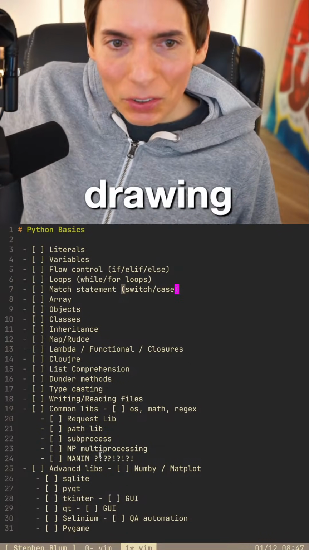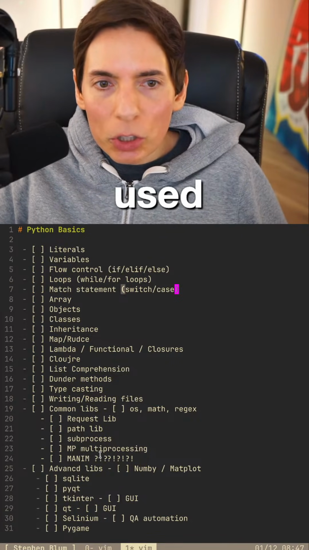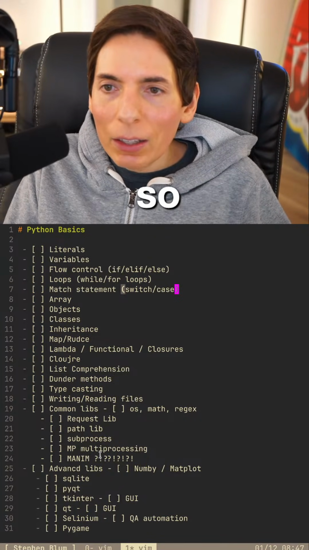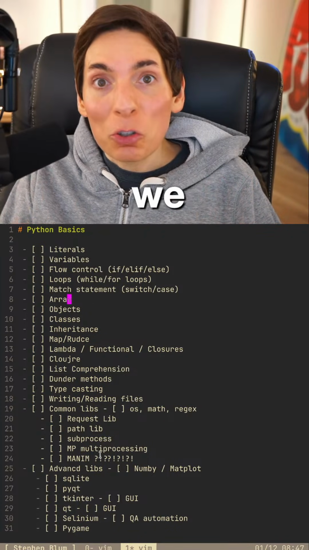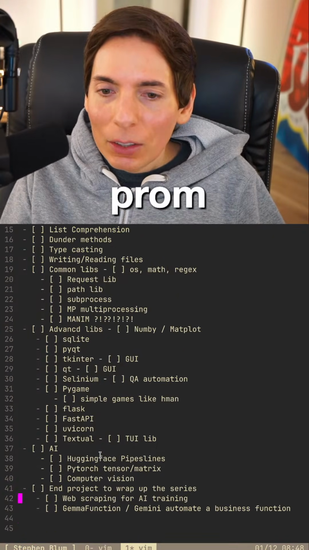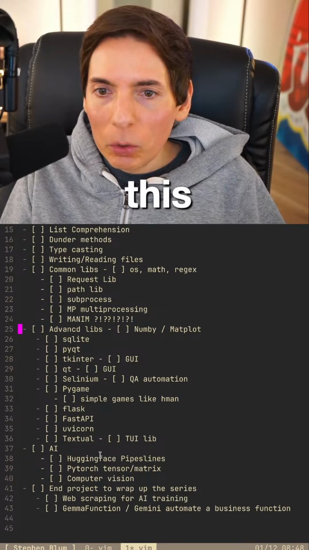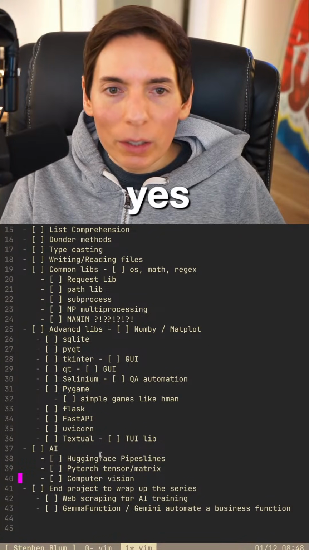Hey, Drawing Brothers, how's it going? Good to see you. Will you give me more focus on Python used in machine learning? Yeah, absolutely. So that is where we're headed. Dev, hey, Dev, we are headed that direction. We're going to make it, I promise. So near the end of this, we'll be going into more advanced AI. So yes, it is happening.